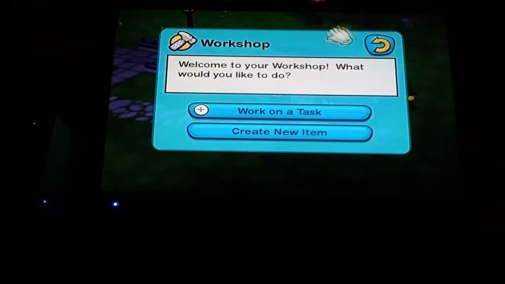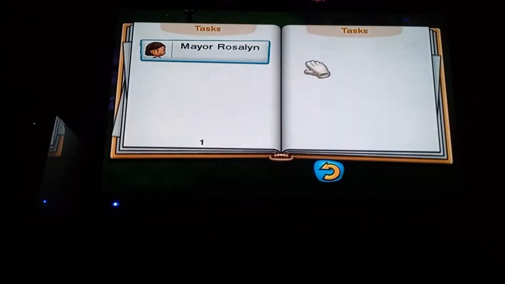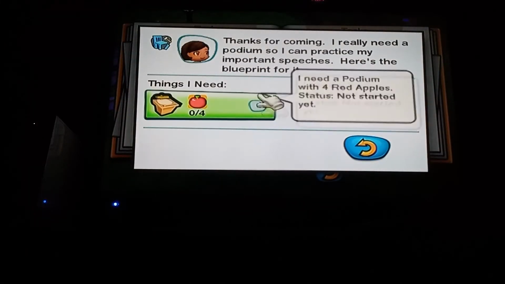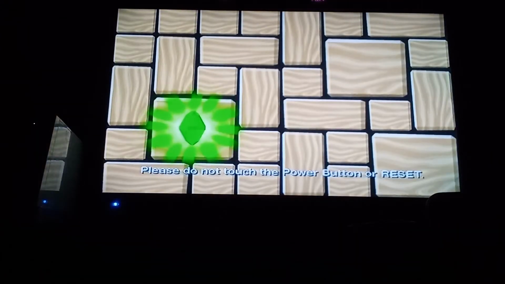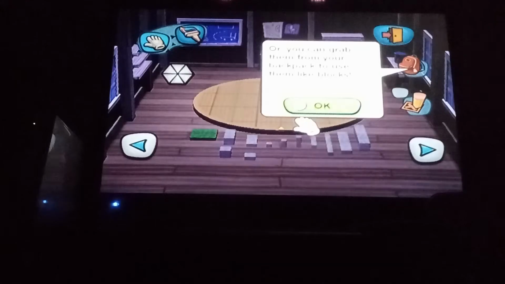Welcome to a workshop. What'd you like to do? We're gonna task Mayor Roslyn. You gotta have that stuff, I think. Yeah. Lots of red apples. When you've been building, you can pay more. Yeah, I already get that. I understand that.